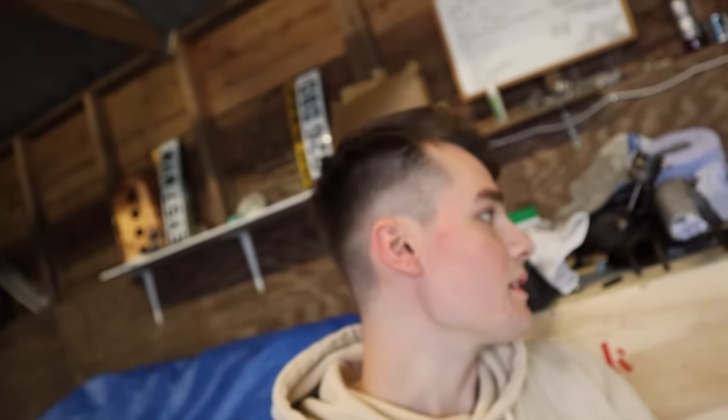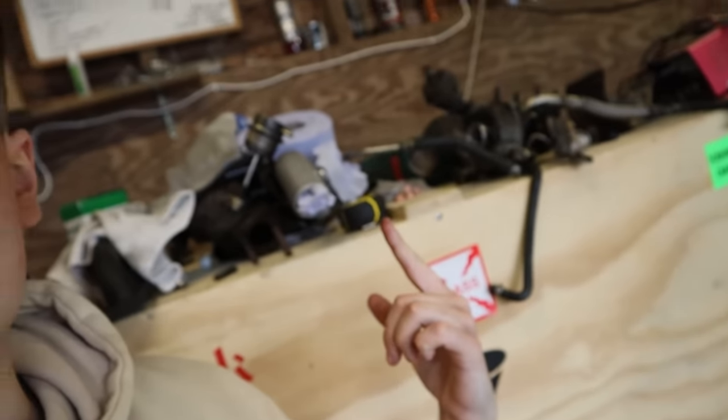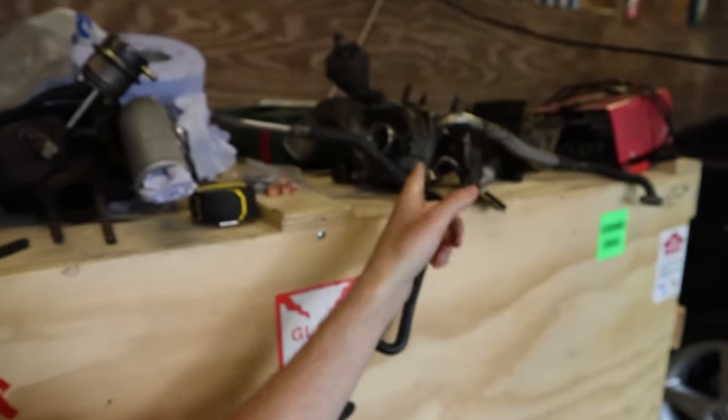I'm sorry if there's no upload next week, but the week after that, we should be back. I want to get this turbo in, because the turbo's still not in on the little red car. Just haven't really had the time with everything that's going on. Oh, the turbo's actually sitting up here. Got the old turbo and the new turbo, and there's Lucy wondering why I'm not coming in.